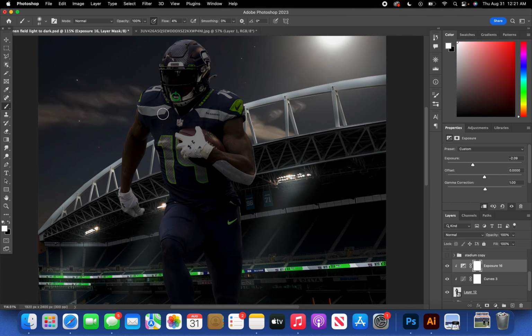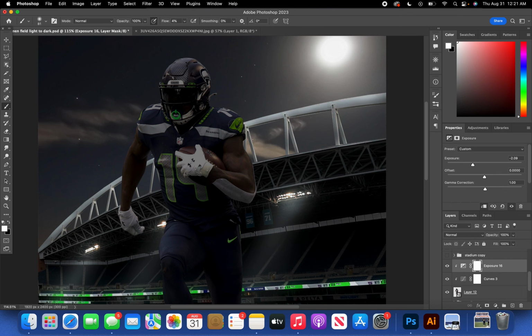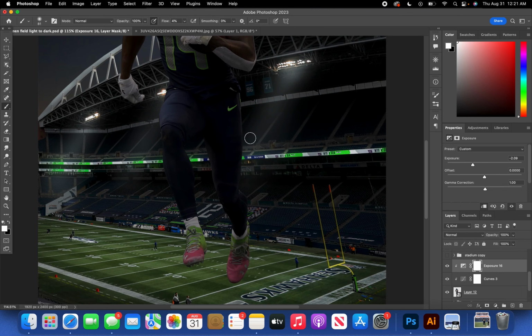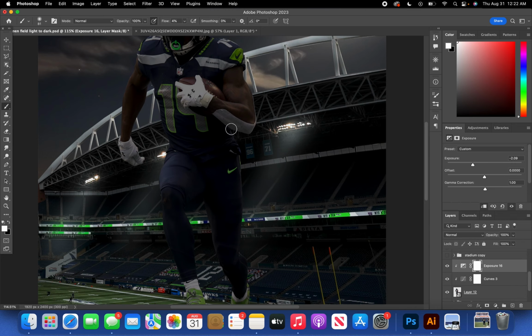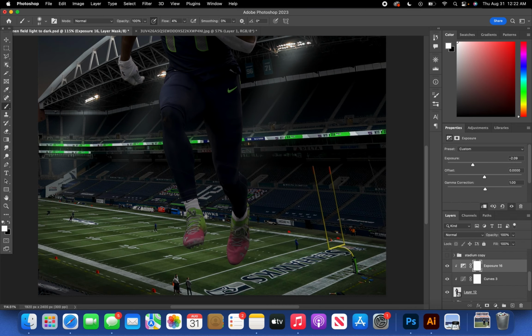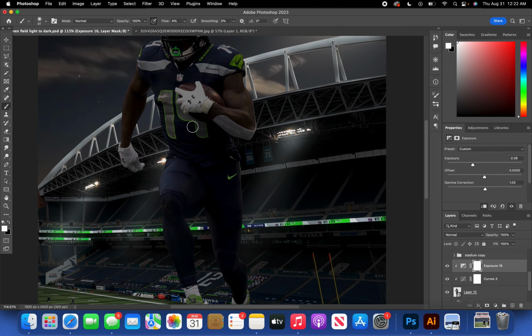So once that's there, don't hit Command I, hit your brush, and we're gonna do the same thing here. So we're gonna delete with your brush where you see that the light's gonna be hitting. So for this example, the light's gonna be hitting from here. So we have light hitting from the light posts, and then we have light hitting from up here. So a lot of the dark parts are gonna be lit from up here, here, and maybe some here, and some on the back of the calf right here too.